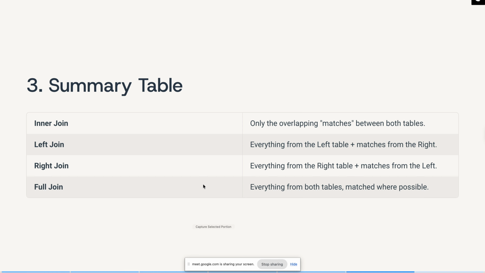We can first place the table which we want, and then the next table we need. Mostly we are using the left join. Full join is also not very popular. In some scenarios we need all of the data, but mostly we use the left join or inner join.